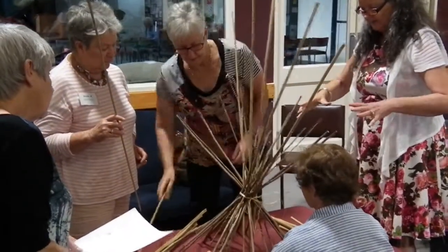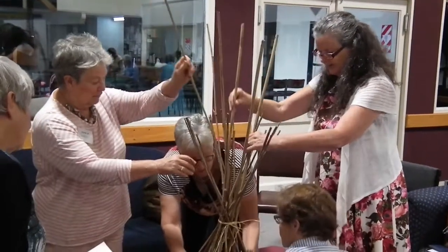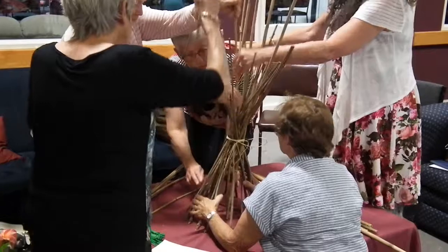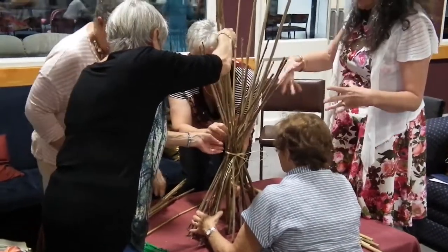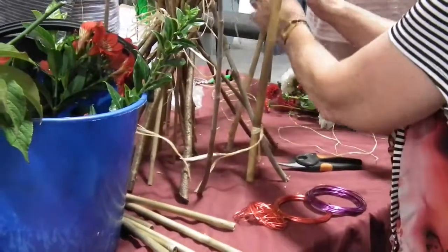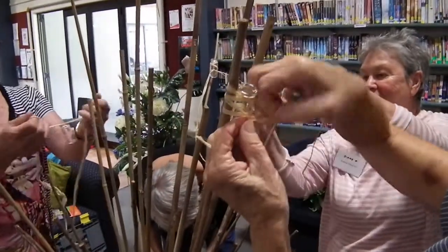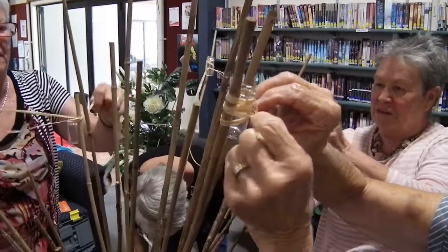There was a problem though, because they had chosen bamboo as their sticks. It's very, very slippery. There's nothing that stops it moving, and so the bundle kept on sliding down and down and down. So their solution in the end was to add some outrigger sticks which held it all upright. These outrigger sticks went down straight vertically and they tied them in place with more raffia. It solved the problem, and finally their structure of sticks was stable.